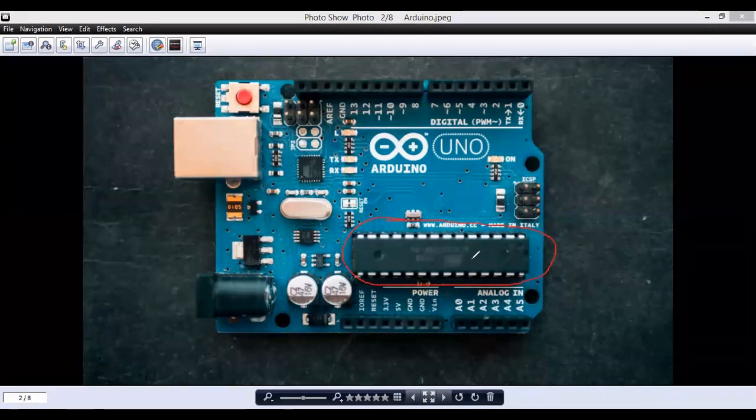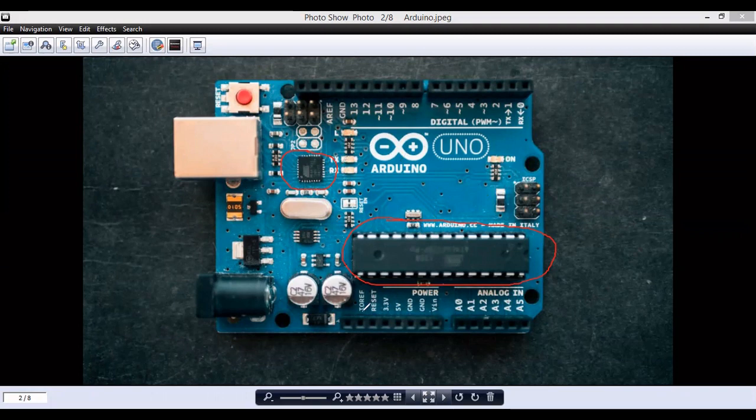The ATmega 328 is much more powerful, has more storage space, because it is a better processor than the ATmega 168. Now we have a small other microcontroller. This is also an ATmega 328, which actually helps in debugging. We'll be talking about debugging in future videos, so not for now.